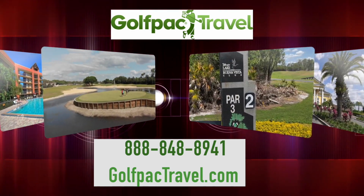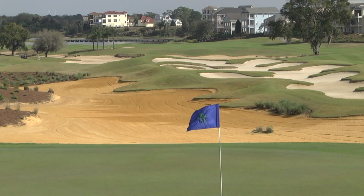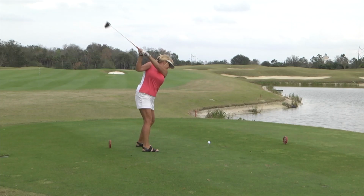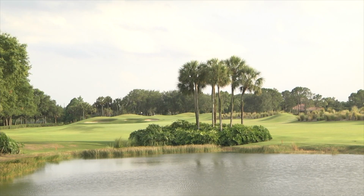So many options for golf in Orlando, so many options for housing, and we've got the guy who has more options than anyone, Nick Falcone, CEO, Encore Resorts and Spectrum Resorts. Tell us about your operation here. We're in great proximity to many of the great golf courses around. We're right next to Reunion, which has the three signature golf courses. We're minutes from ChampionsGate, Disney World, lots of options for golf, lots of options for fun.